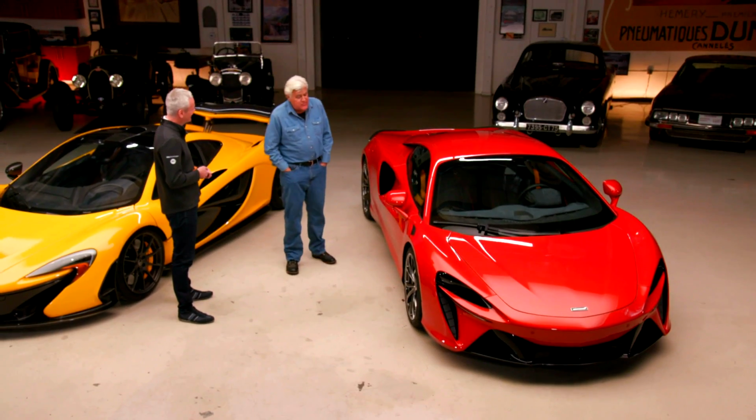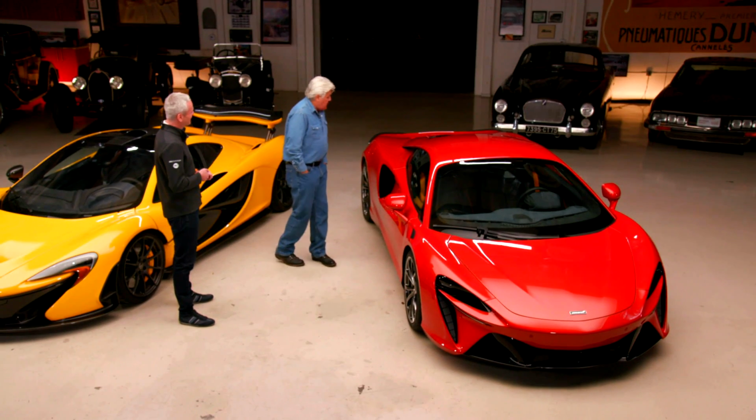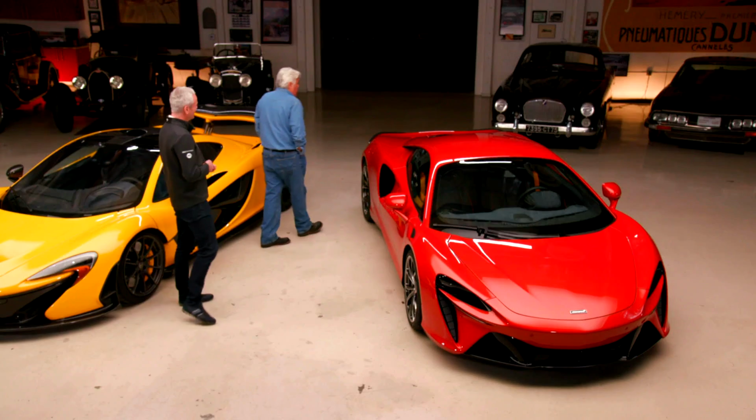Is there a convertible one as well, or is that coming? Well, we don't like to talk about what might be coming in the future, but it's not out of the question. Yeah, I see. This is classic English understatement. Well, no, I'm a coupe guy myself. I just like the rigidity of it. Very nice. Okay. What else do we got? Any other features I should know?